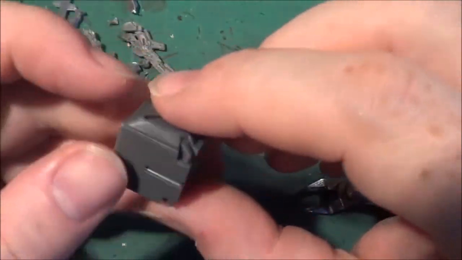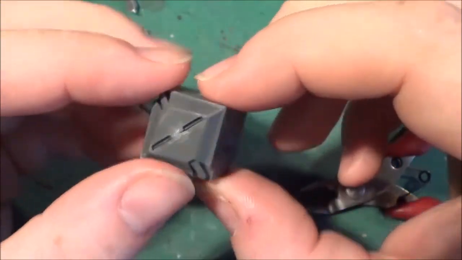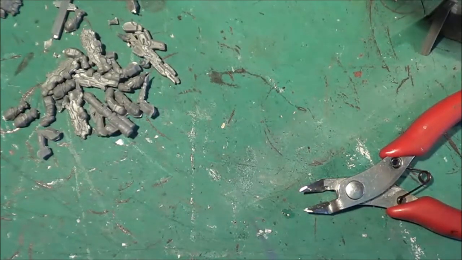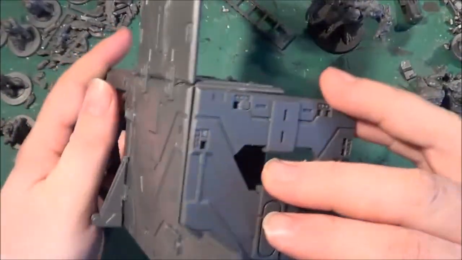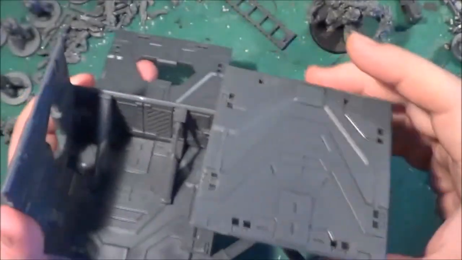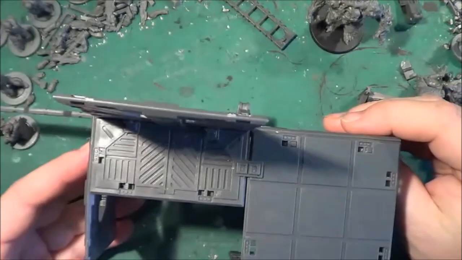I've also glued together some of the storage containers from the accessory sprue. I don't really like them as much as the resin ones, which is why I decided to get the resin ones. I've also started doing some of the terrain pieces. I'm gluing these together. As I said, I'm not happy with the fact that these were just snapping as I was trying to take them apart.